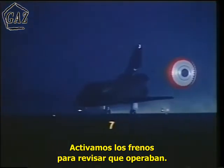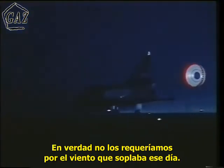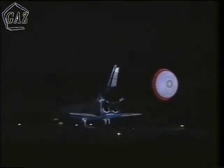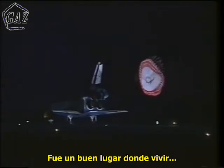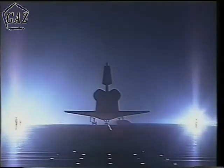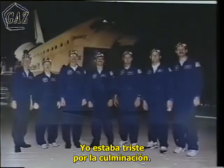Scott did a super job getting the drag chute out. We tapped the brakes just to check them and make sure they worked — we really didn't need the brakes with the wind we had that day, but as a pilot I wanted to see what they felt like. They were beautiful. Jettisoned the chute and rolled to a stop on the runway. STS-103 had been a great place to live and a great place to work the whole ten days we were up in space, and I was kind of sad to see it come to an end.